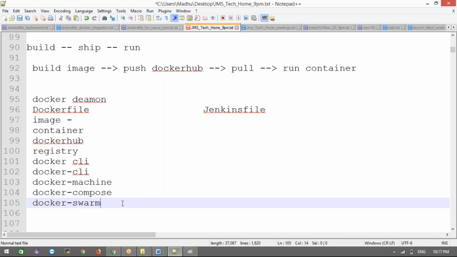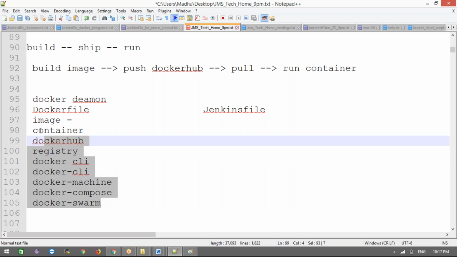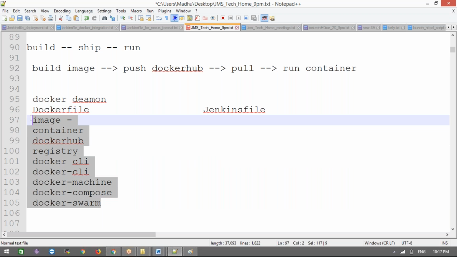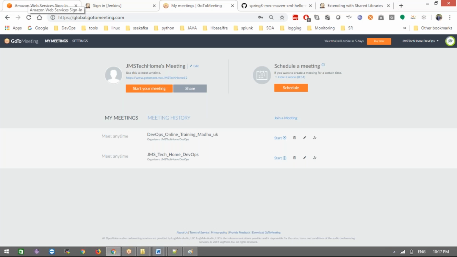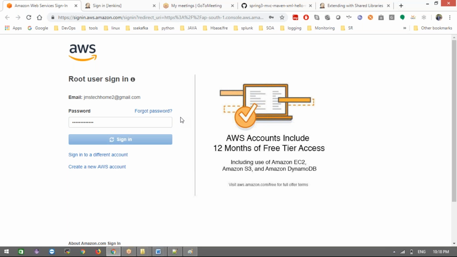Now we are going to create one VM in an AWS account. Let me log in to my AWS account. I will install today, and tomorrow we are going to practice all the commands.